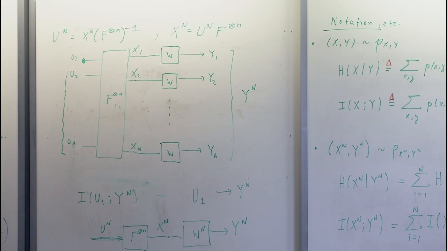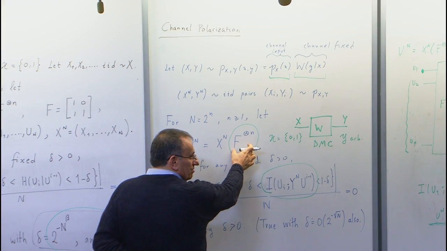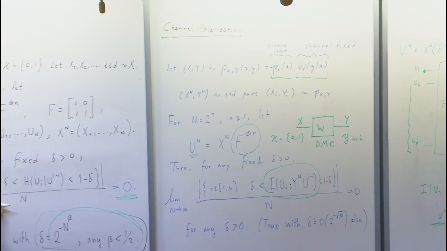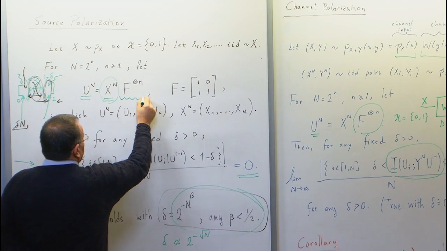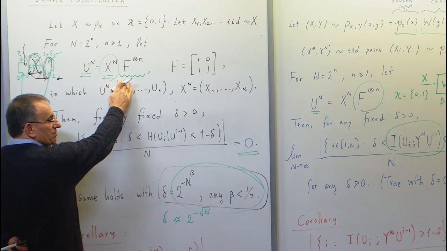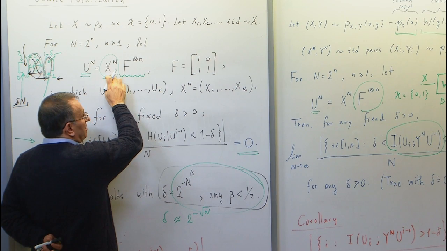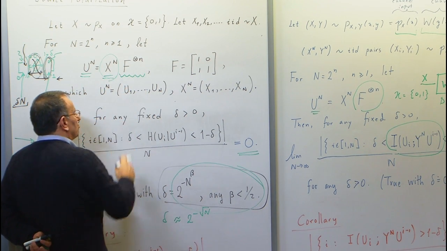Let me start again. I'm given a reference ensemble, and I want to keep this fixed. I'm going to be playing around with this, so this is basically my choice. We could have used different transforms here, and this is not the only transform for which this statement is true. In fact, for any random transform, you will have this statement in a much stronger form. The main point about this transformation is that it's easy to compute. The complexity will show up at some point: we can do the computation here in n log n time, and the decoding also in n log n time.